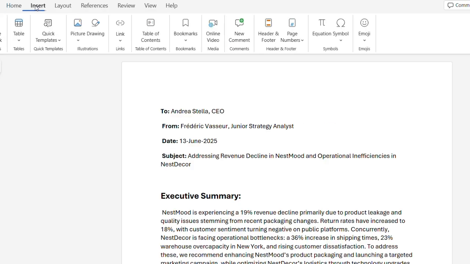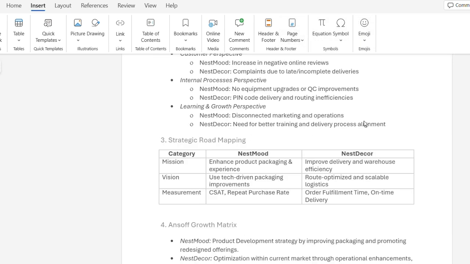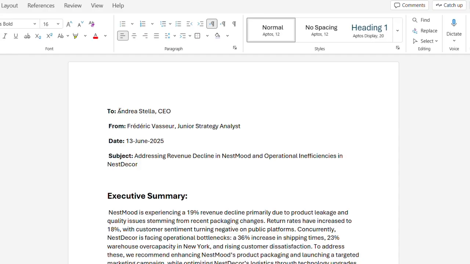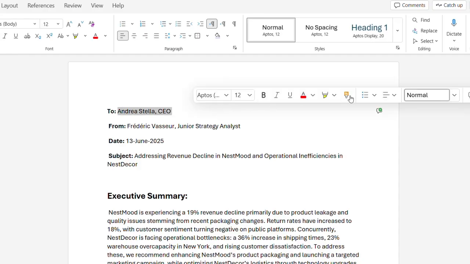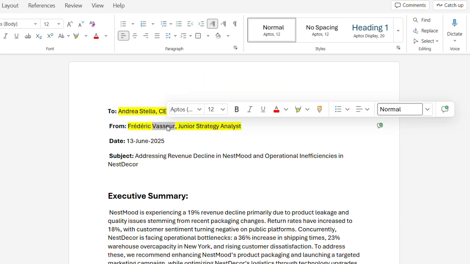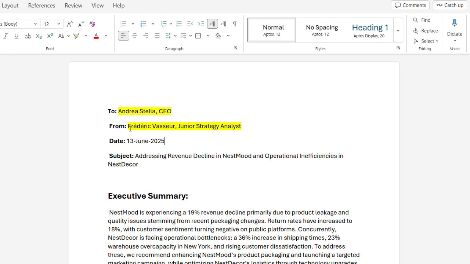We are also going to add page numbers to our document by going to the Insert tab and clicking on Page Numbers and choosing Preferred Page Number Style. Moving on, let's explore some important Word features. We can highlight text using the Highlight tool from the Quick Access toolbar in any color we prefer. To copy formatting from one text to another, we can use the Format Painter or press Ctrl+Alt+C to copy the format and Ctrl+Alt+V to paste it on another section.